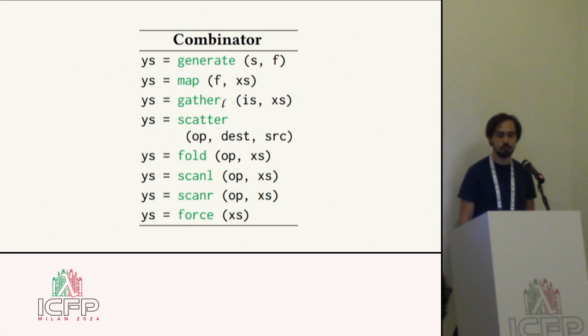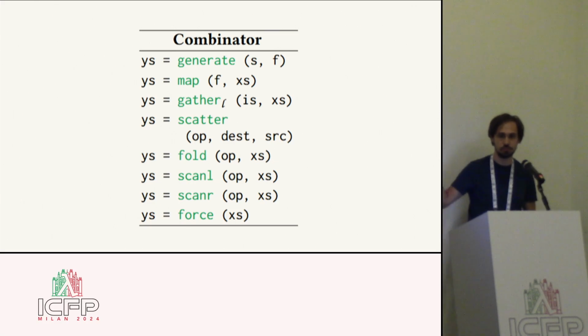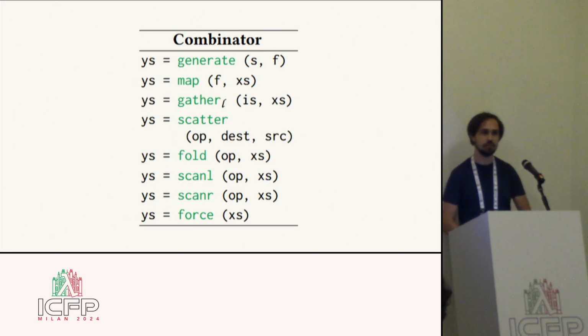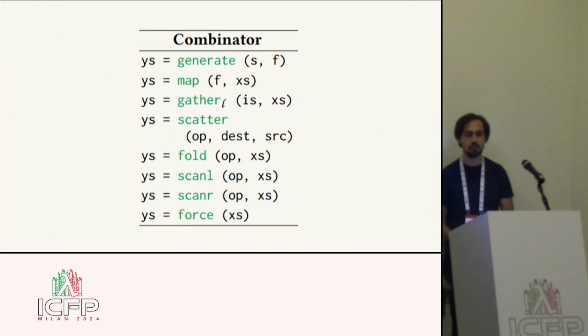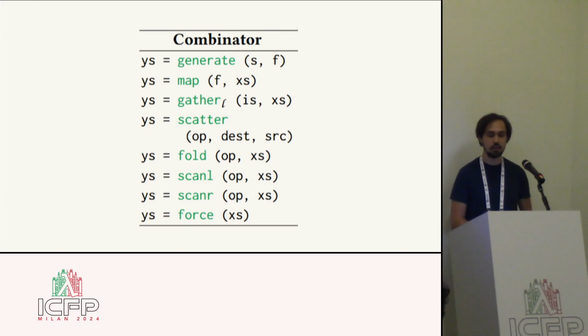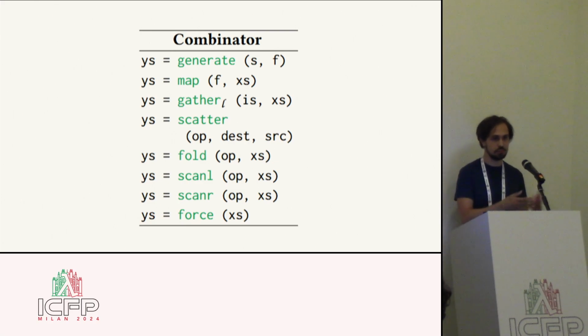The most important one of this list that I wanted to talk about a bit is gather, which is also the one mentioned in the title of this paper. So the idea with gather is that it's got 2 arguments, i's and x's, and this first array contains indices into the second array. So computationally what a gather would do is loop over this first array. Every time it finds one of these indices, it looks up the corresponding element in the second array at that index, and then generates an array with this new list. So it's reordering x's, or part of x's, maybe.